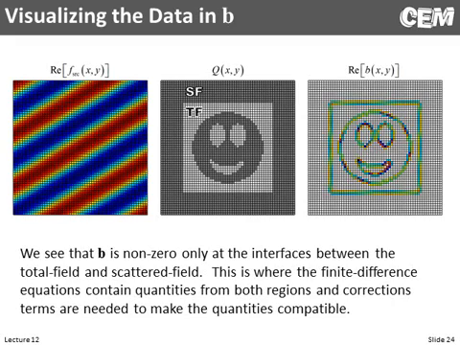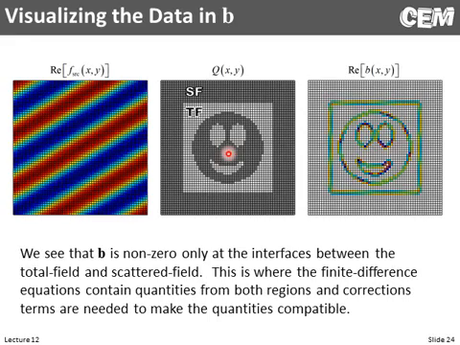So let's visualize the data. The first thing we do is calculate our source at every point in the grid. Then we're going to build another grid array where we're going to put ones everywhere we want to be a scattered field quantity. So a very typical thing to do is to have the edge of your grid be the scattered field, particularly where we're placing our PML boundary conditions. And then just for fun, I also added a smiley face where the gray regions will also be scattered field quantities.